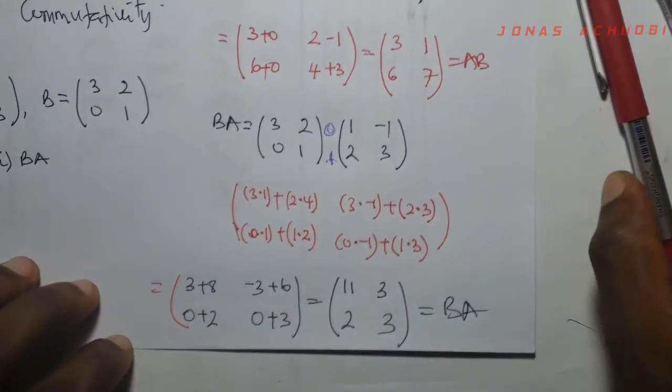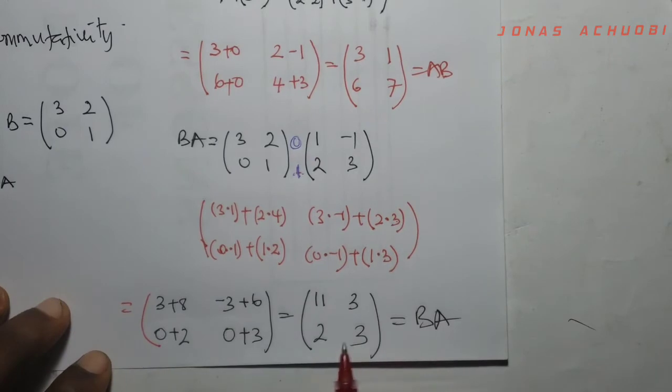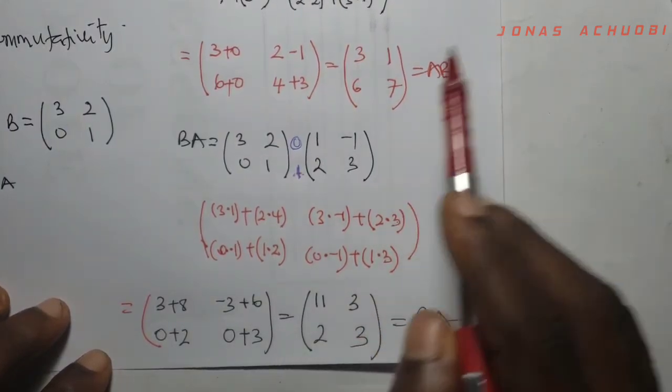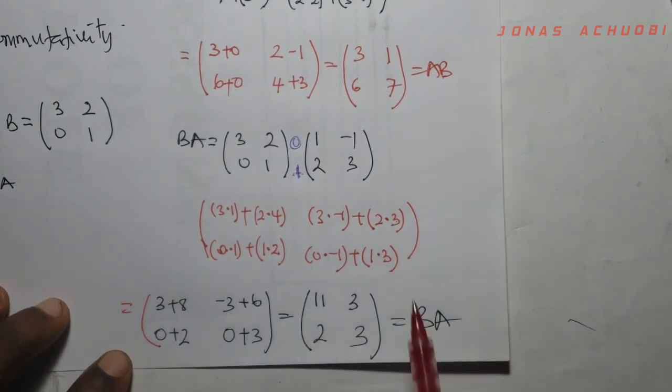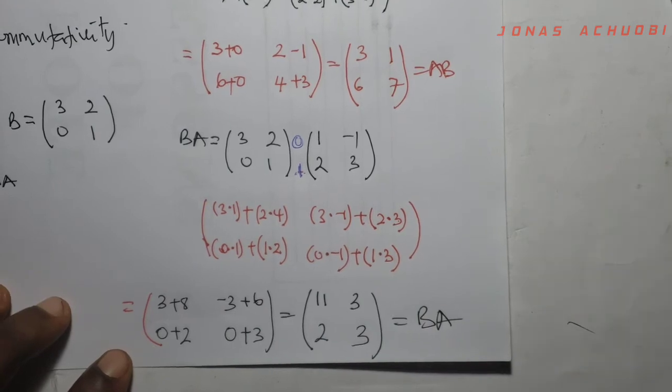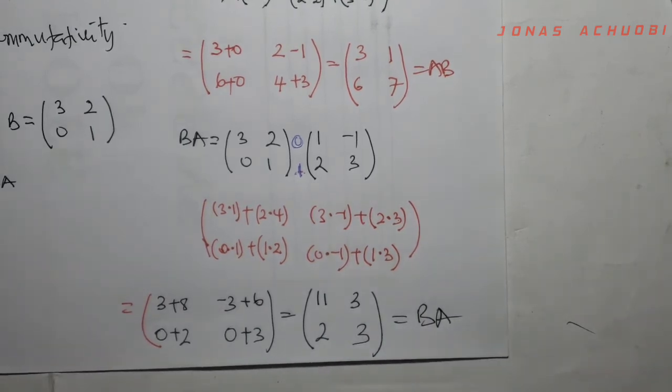So what do we observe? We observe again that AB is different from BA. So if you're asked to compute AB, do not make the mistake of computing BA thinking that matrix multiplication is commutative. They are not. Of course, there are other properties of matrices which we shall consider in a much later video.